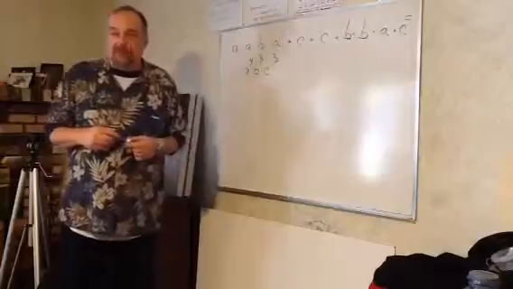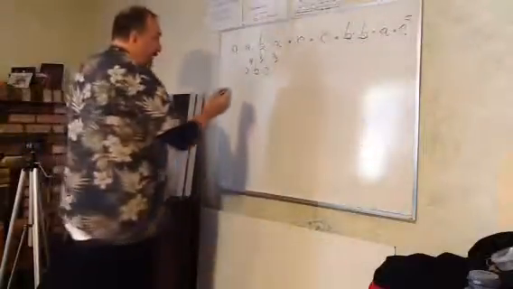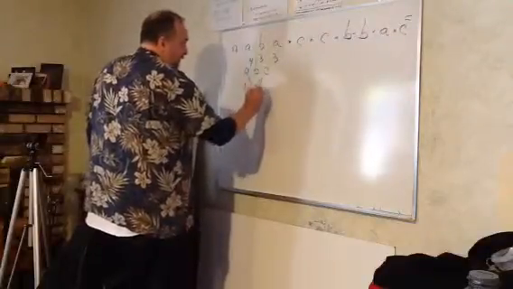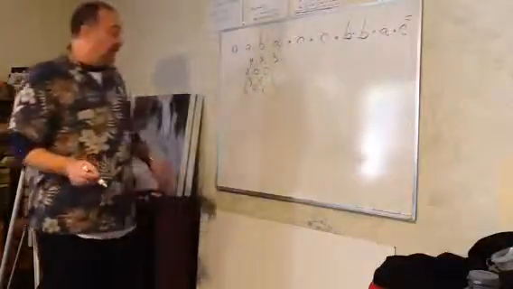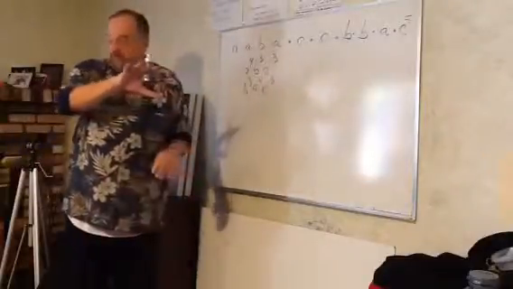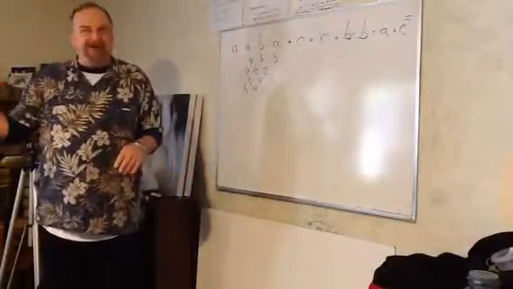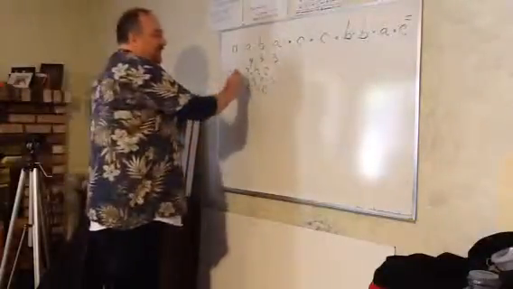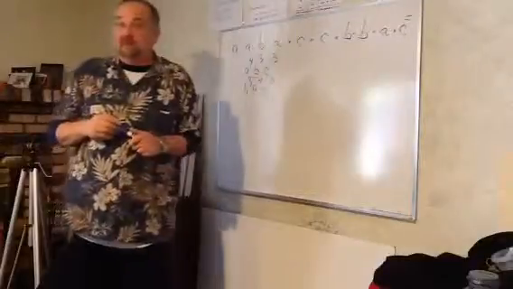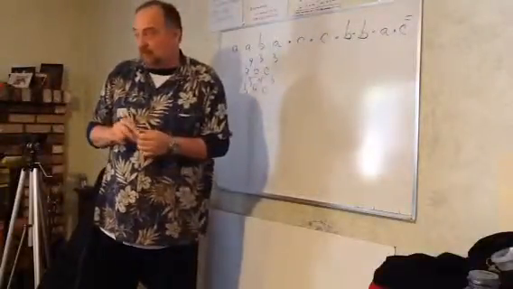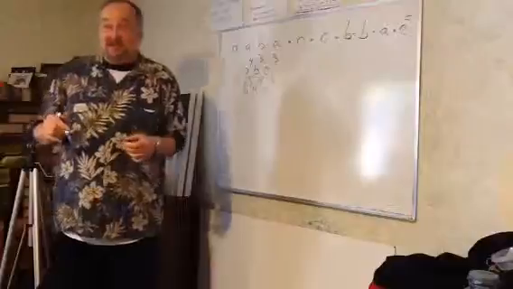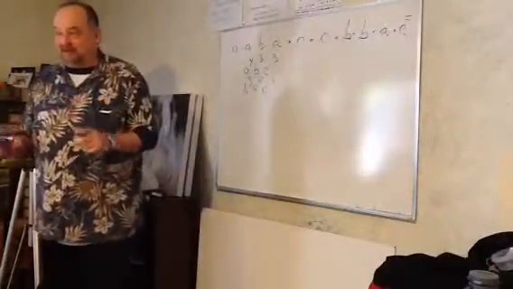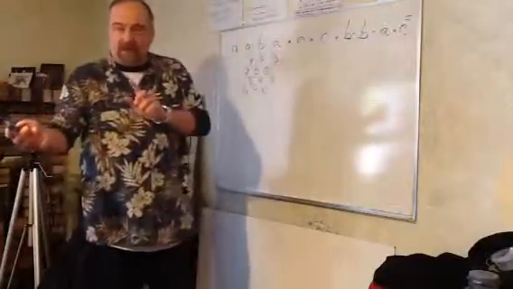C to the 3rd. Now it would not be wrong if you wrote this answer as B to the 3rd, A to the 4th, C to the 3rd. It also would not be wrong if you wrote it in backward alphabetical order, C to the 3rd, B to the 3rd, A to the 4th. But this is a little bit easier because it's more of a convention that mathematicians agree upon. A, B, C, D, E. Yeah, not A, C, F, D, L, B, Q. I do not want to be like you. Unless, of course, you're good at math.